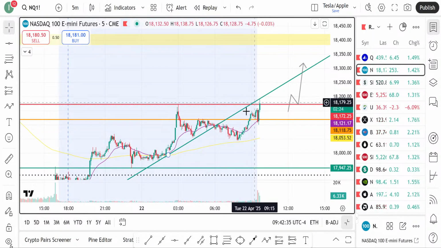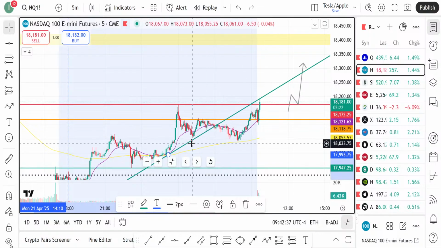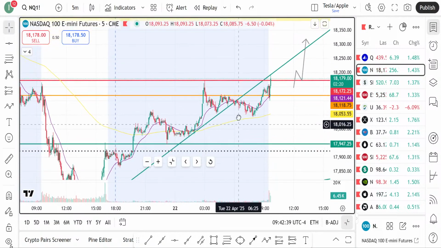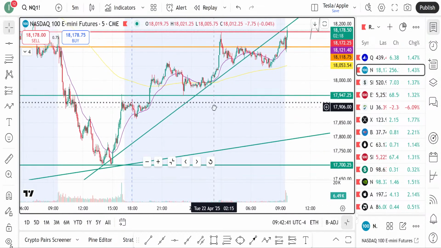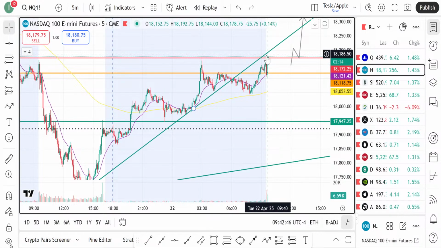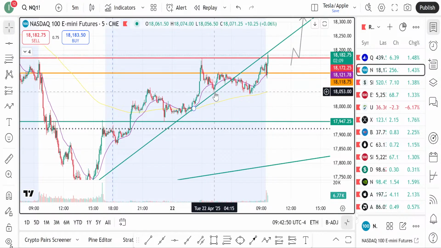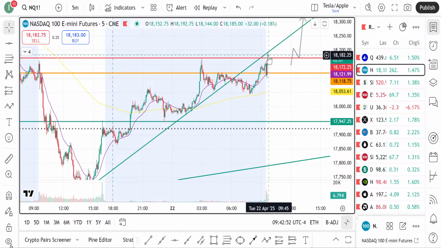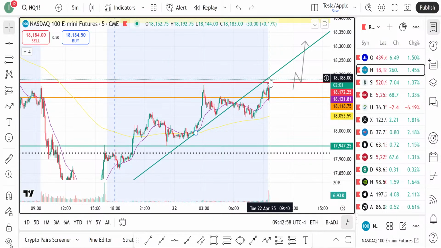Don't like that we have this support zone that we broke here. We broke this trend line, and now it's kind of rejecting a little bit on the bottom of it. So what was support is now turning into resistance if we don't break above it. So I want to see where there could be potential sellers.